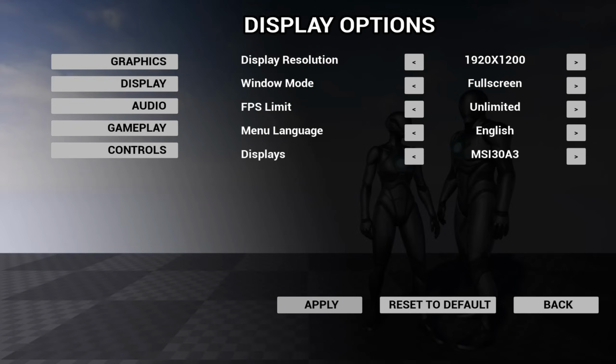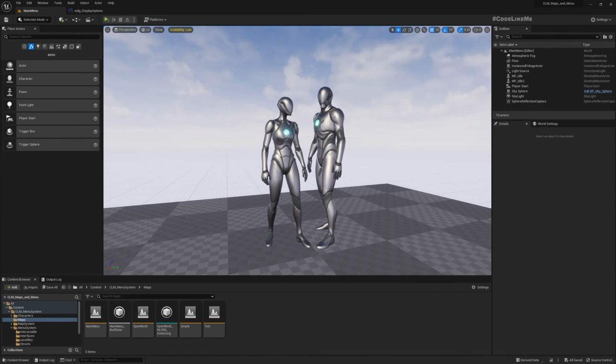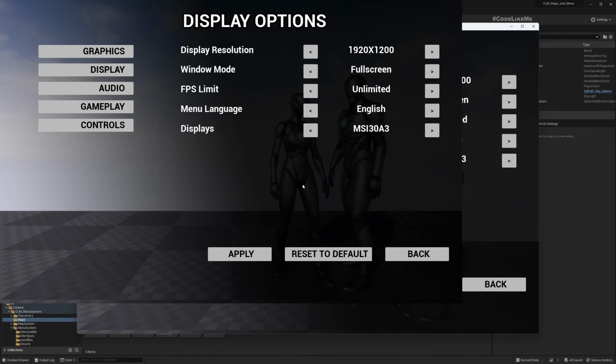So if I apply full screen, what happens? Okay, it's working. So when I move it to the front of the function, it works. Let me try switching to the other one also. Yeah, it's working. But the only problem is it applies this 1920 by 1200, which is the resolution of my other monitor, not the resolution of this MSI monitor.